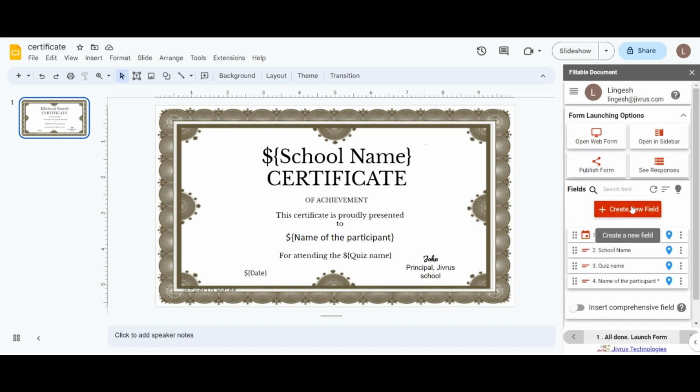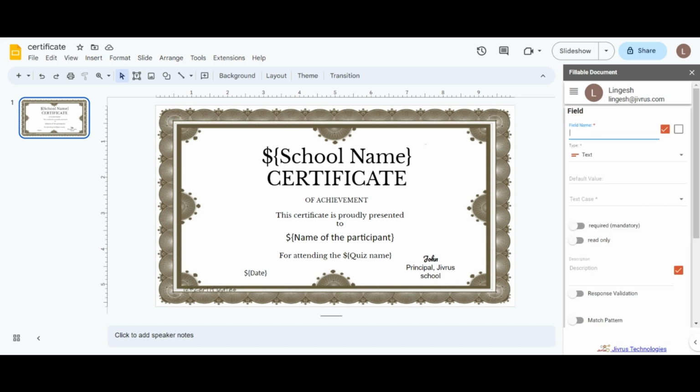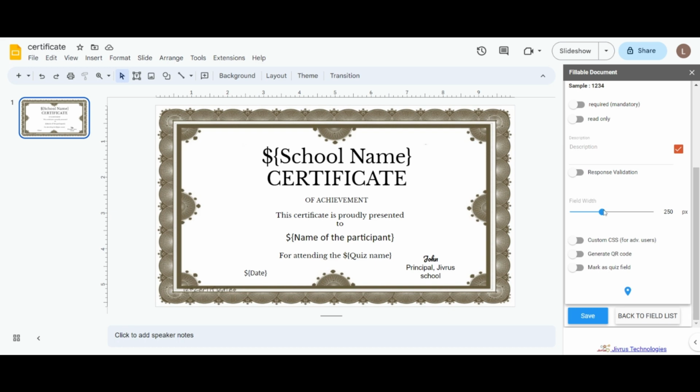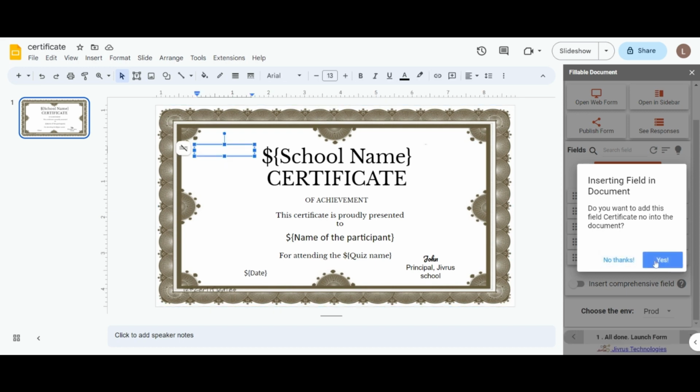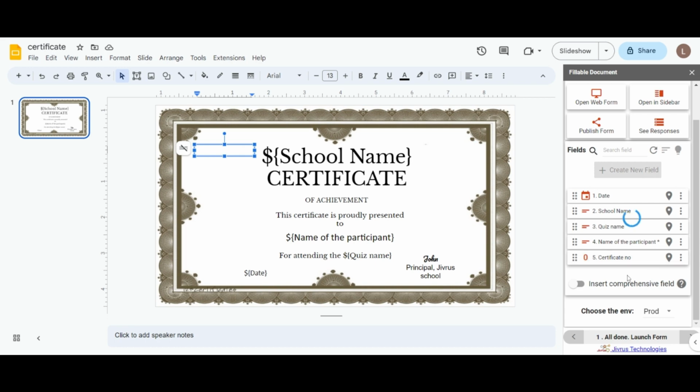Alternatively, you can click on Create New Field to generate a dynamic field. Provide a field name and options, and save it. Then, you'll be prompted with the question: do you want to add this field to the document? Simply position your cursor where you want the field, confirm with Yes, and it will be appended to your document.